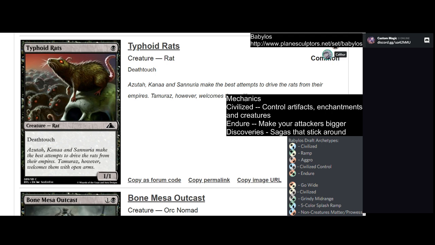It doesn't appear that the set details page is updated. No, the Plane Sculptors page is not very updated. I mean, he's been very sick for the last few days or so. Even after the review, where I pointed out, hey, the Plane Sculptors page is not very up to date, I imagine he hasn't had much opportunity or willingness to update that.